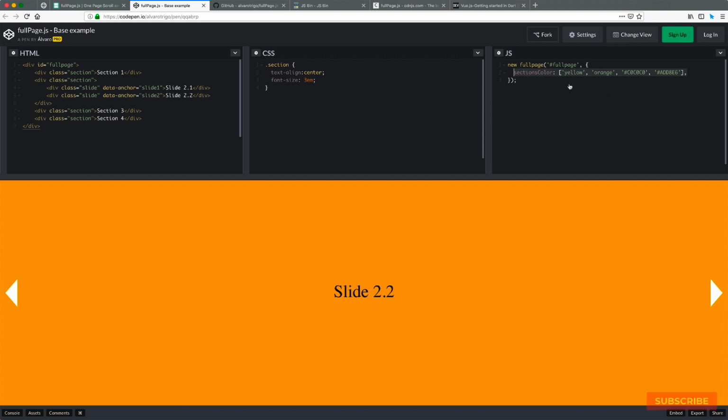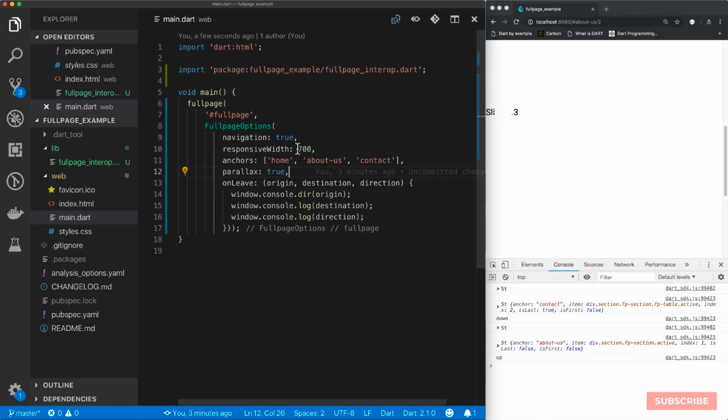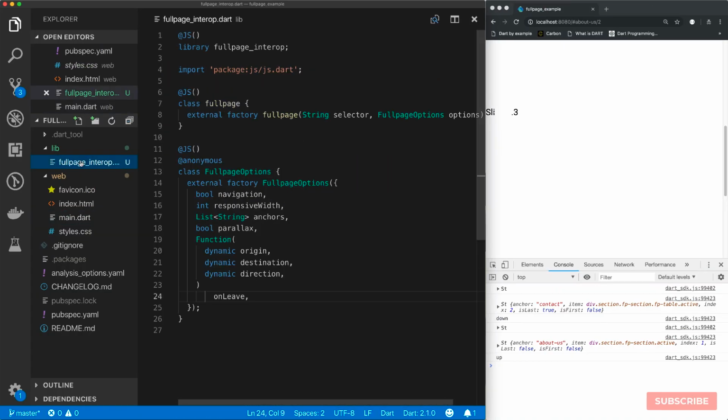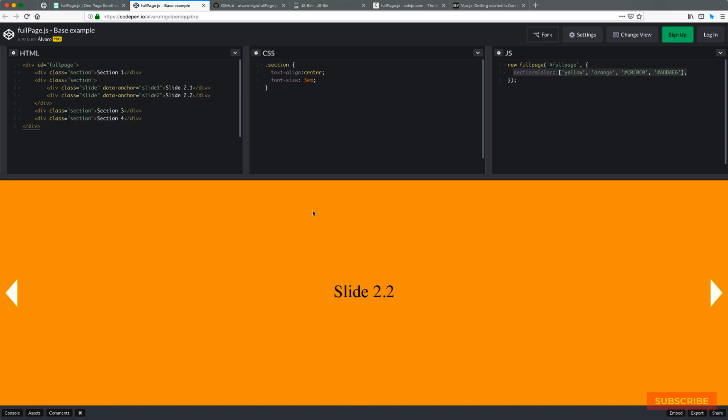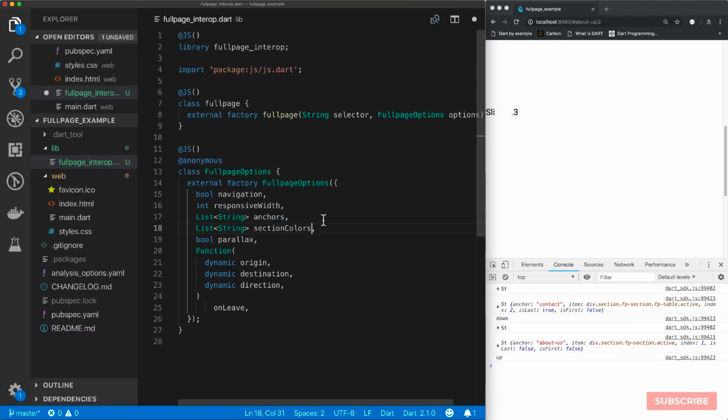So I'm going to copy this, and I'm going to come back here and go to my full page interop, and I'll define a list of strings called section colors. I think it's that way. Sections color. Sorry. Okay, so I'll save this.